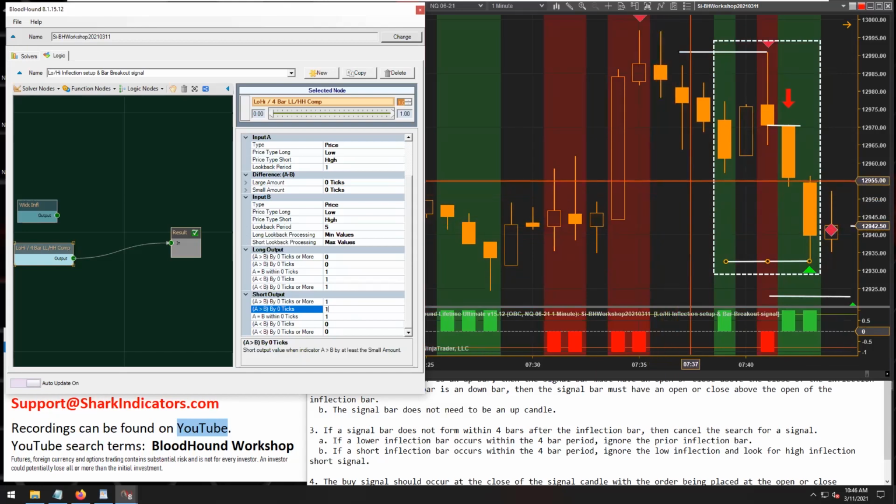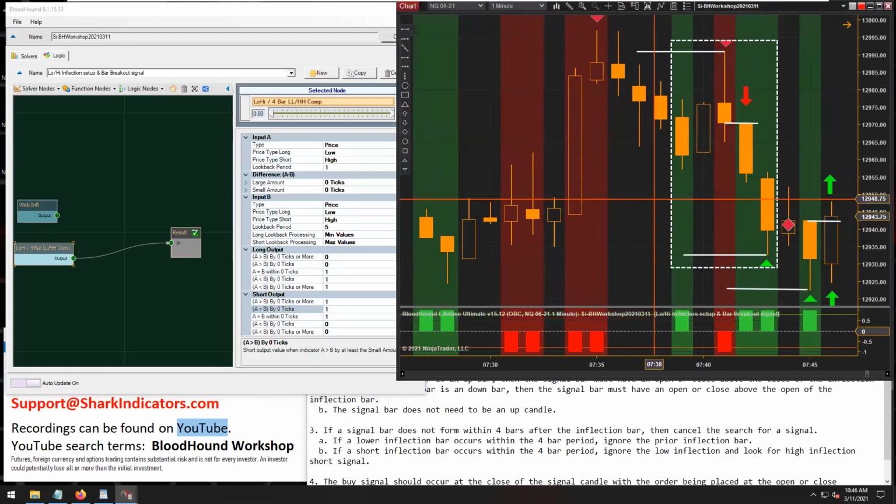If we look at this logic here, our low points are being marked for us. This bar here, if we look back, is the lowest low of the previous 4 bars. Our low inflection bar here is marked, and our low inflection bar here is marked.